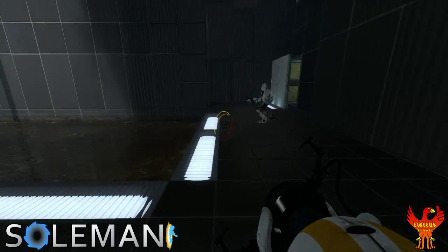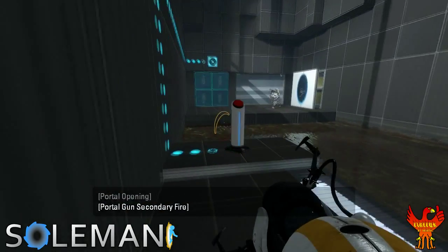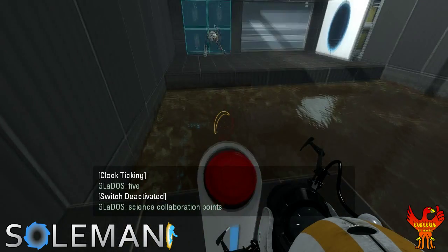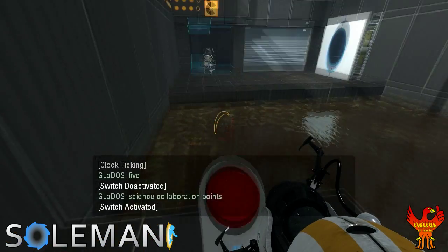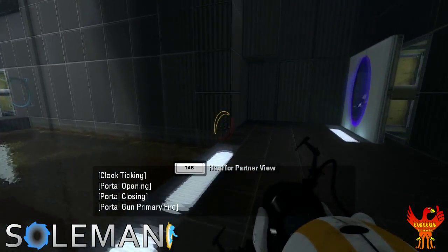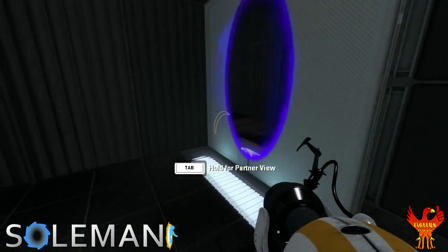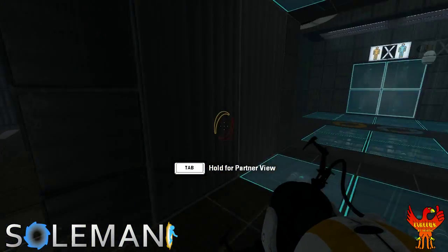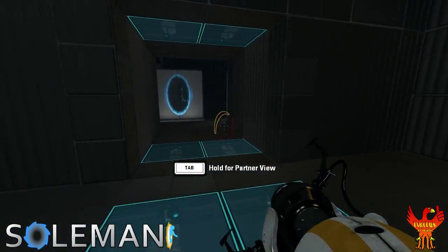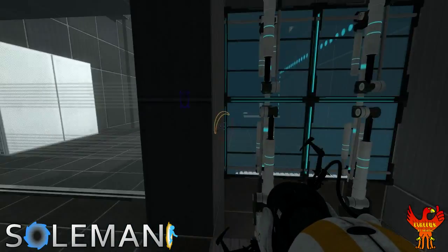Ooh. Death water. Don't fall on that. Okay. Orange receives 5 science collaboration points. I need to go through you. And I'm gonna need to open the door again. Actually, no. I think I got it. Wait. I'm a little confused right now. What am I supposed to be doing here? Oh, okay. We're done. Okay, never mind.